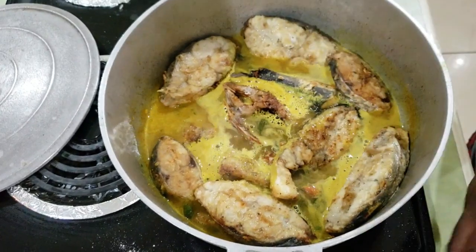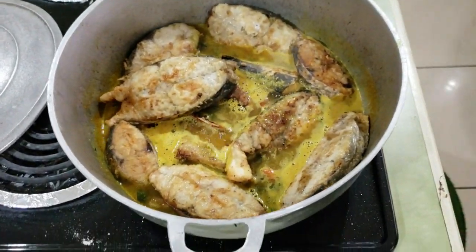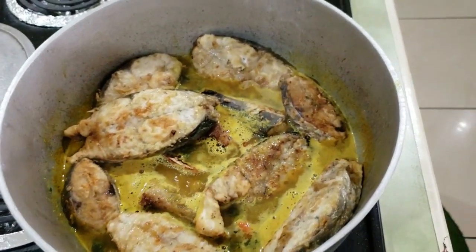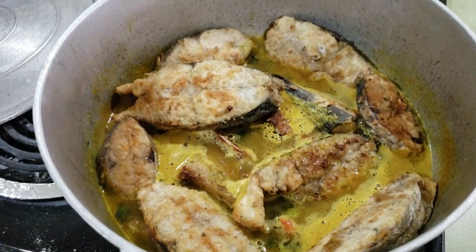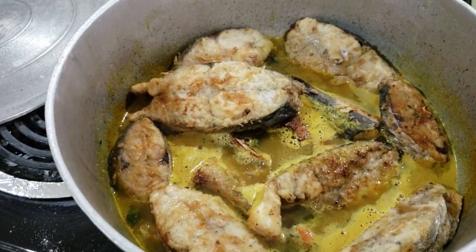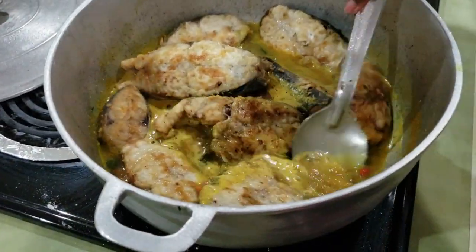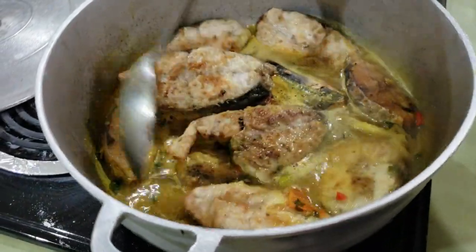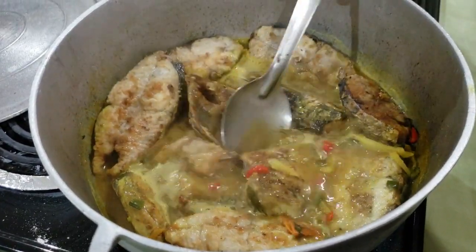Once she's added all her fried fish to the curry sauce, it's just about coating it with the curry sauce in the pot. When you're frying your fish, she does not fry it completely through, because in this step she lets it cook a little more in the curry sauce. So you fry the fish until it's about three-quarters cooked through, so when you add it in this step, it's not going to fall apart.